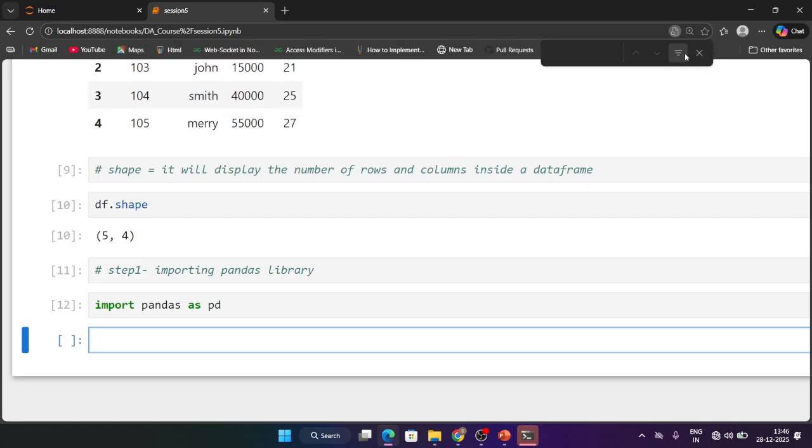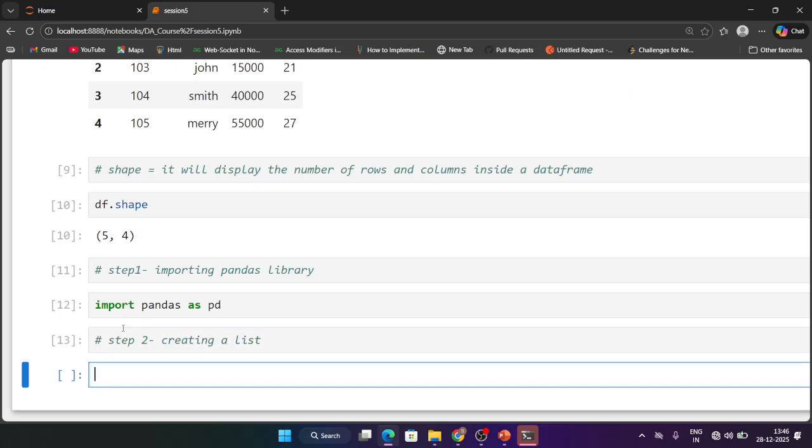Step 2 will be here. We have to create a list. So here in step 2, we can write creating a list. Now how to create a list? Unlike a dictionary, here we can't create multiple columns inside one list. You have to create different lists for that. Like L1, I am taking the 6 values 1 2 3 4 5 6.